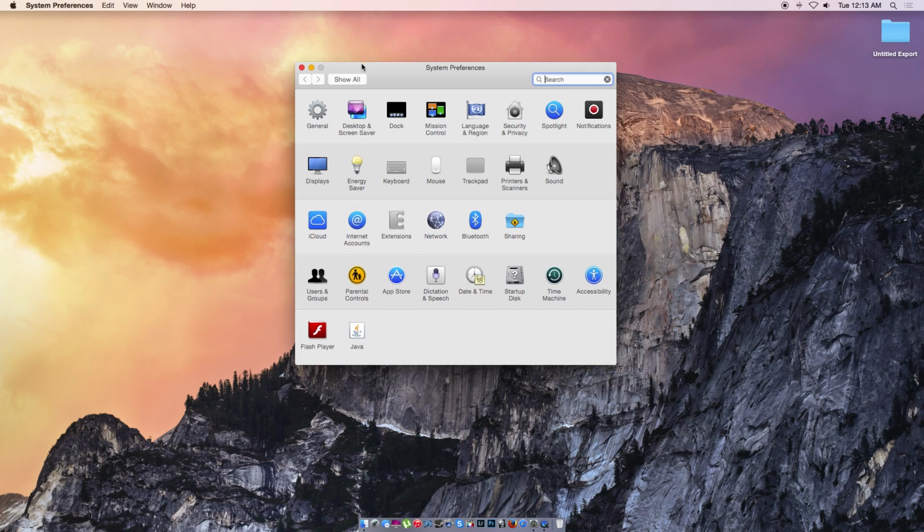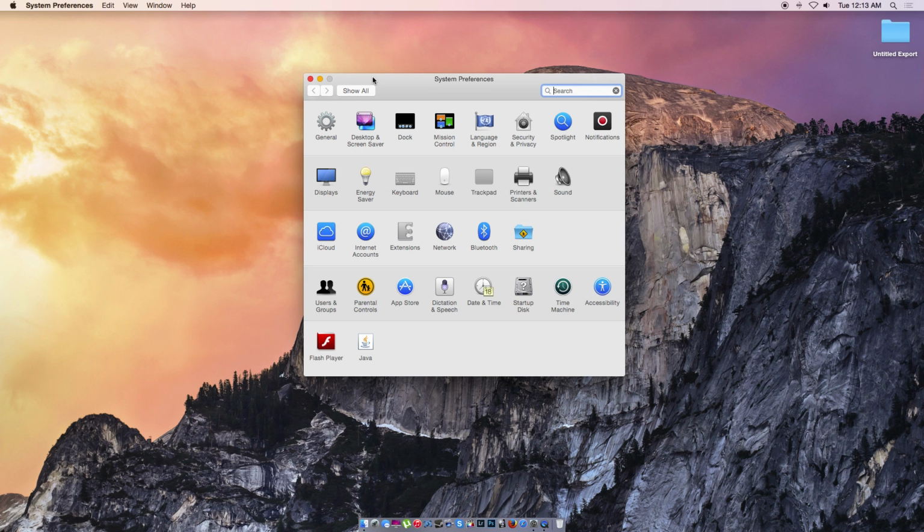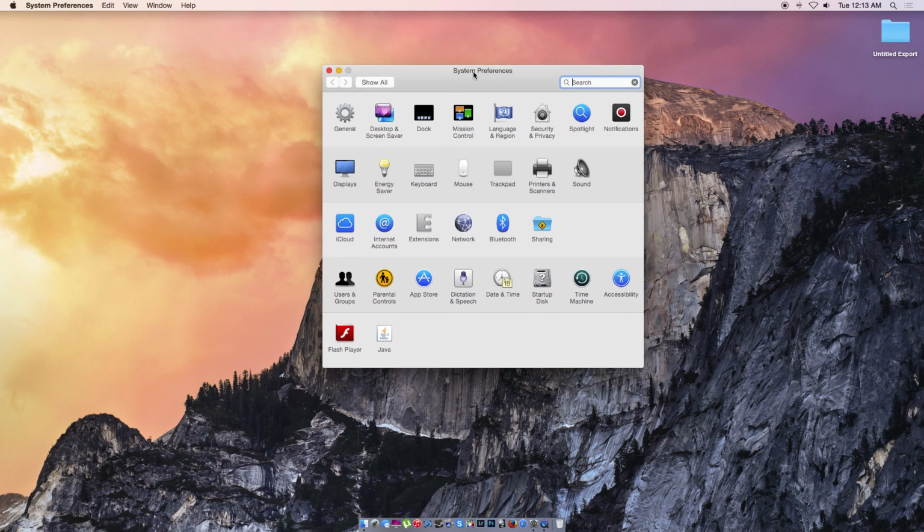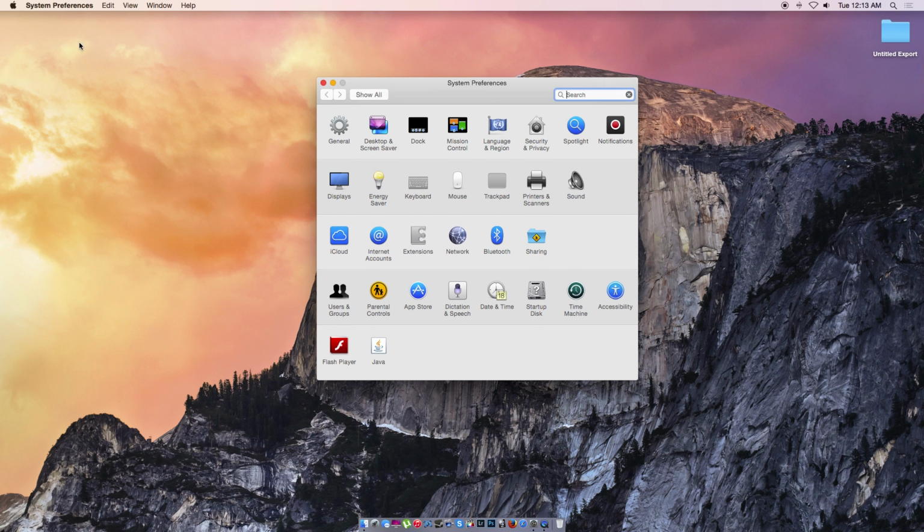So one of the biggest changes to this new operating system was that people actually modded their operating system, so you can change the appearance of your Mac. A lot of people like the dark theme, so it's not too bright on their eyes when they're working.